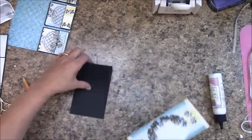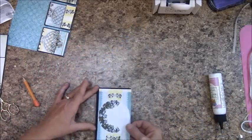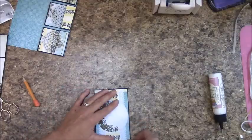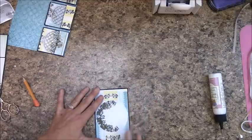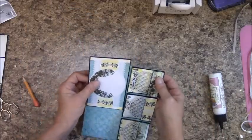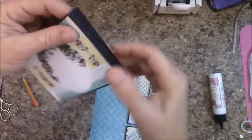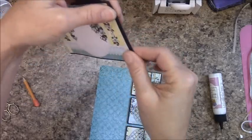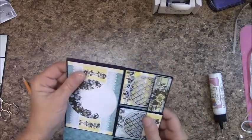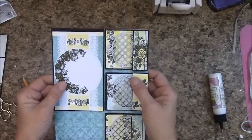and glue it down. And sometimes it's easier just to push all your flaps back behind so you don't have them in your way, and it's easier to see the edge of your cardstock. Oops. Okay, let's see how we did here. If I was to fold this now on the outer score line like this and hook this up to the top and bring it over to the left, you should be able to fit nicely.